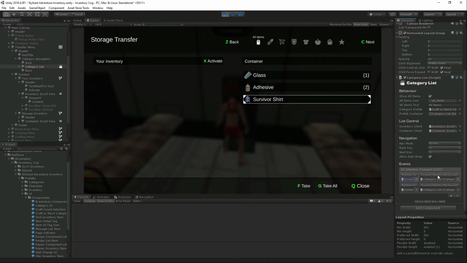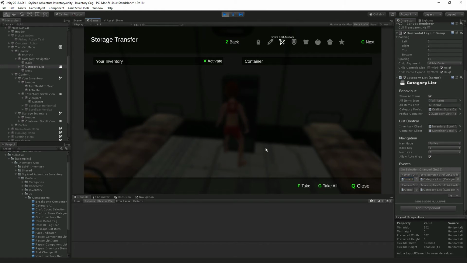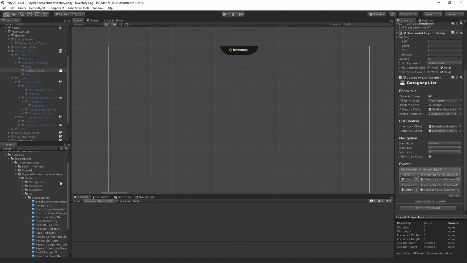So we're overwriting what the initial category filter was, and we're supplying this new filter of currently all items, or now, only weapons, only bows and arrows, etc. Until we can see the shirt shows up in ammo and armor, and glass and adhesive show up under materials. So another quick, simple addition for you, no coding to set up, just drag and drop the different items. So now let's take a quick look at the prefabs that have been used here.